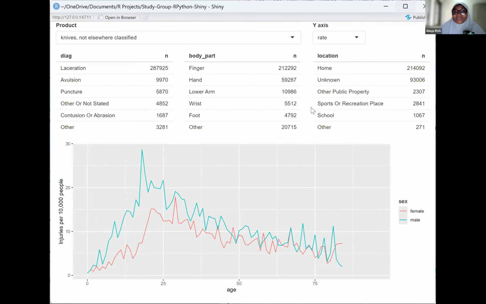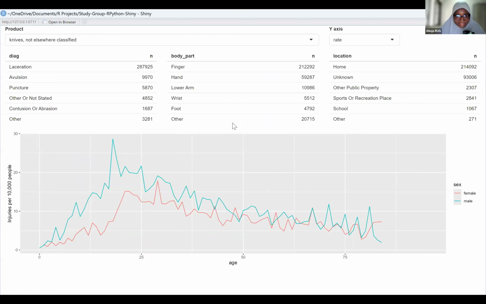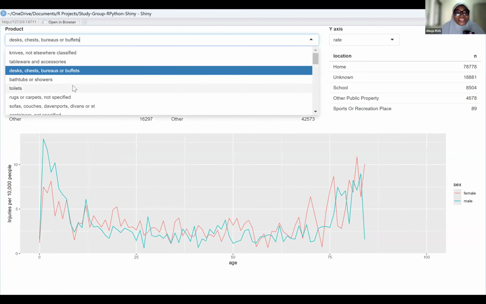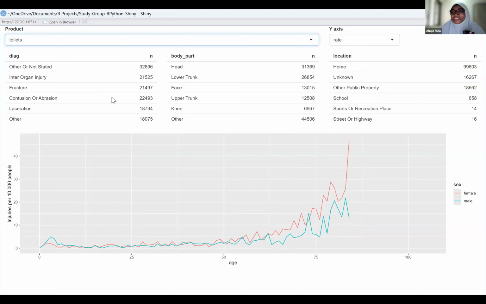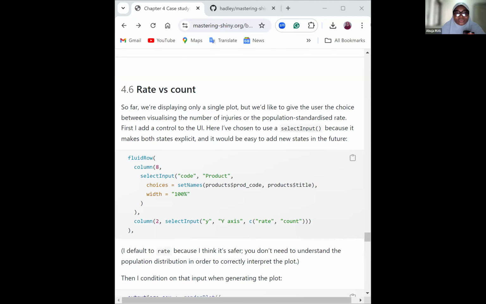So don't worry, we're going to talk about reactivity in the next chapter, or maybe in subsequent chapters. So we'll get to understand more on that. So now we have a different plot that is now going to be changing as well. We don't have any errors here, nothing. So we're good. So I'll go through everything to summarize what we've done. But let's just go copying and pasting like he suggested.